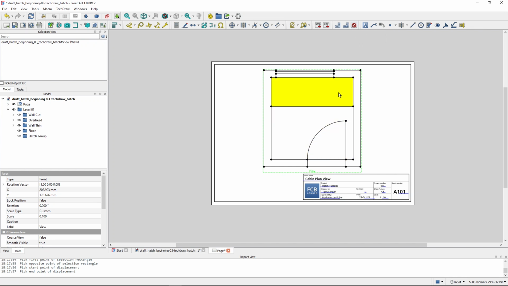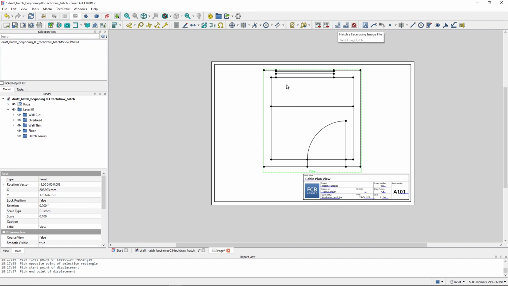And now to create the TechDraw hatch, I've got these two options, TechDraw hatch or TechDraw geometric hatch. They are basically the same command, they differ only in that TechDraw hatch uses SVG patterns or bitmaps, and TechDraw geometric hatch uses .pat patterns. So we know both of them. I will be using SVG just for now because it's a bit quicker.